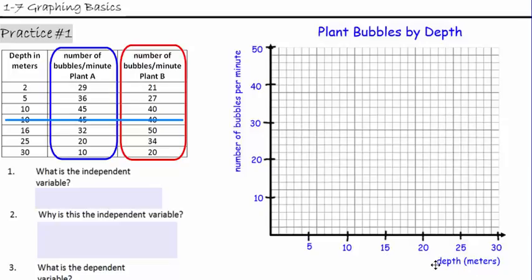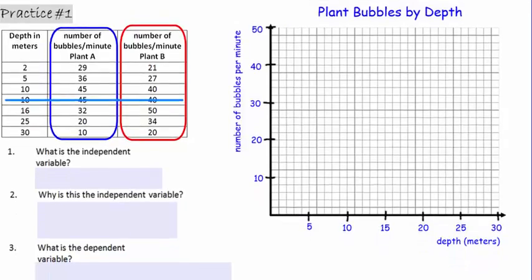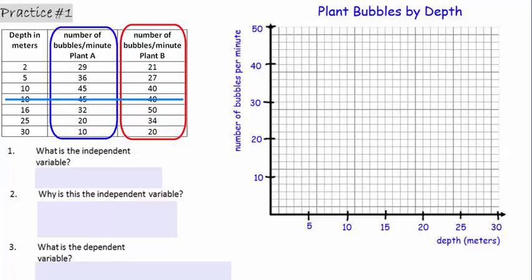All right, you can see that I've labeled depth in meters, and I'm not labeling every single one because that takes a ton of time, and then you won't really be able to see much. So I just marked off and counted every 5. So then I counted by 5s, 5, 10, 15, 20, 25, 30. And then in this direction, I counted by 5s, but each 5 is now 10, because remember there are 25 squares, and we need to go up to 50. Okay, so pause the video if you need, so that you can label your 2 axes with their names and scales. Don't forget to title your graph.